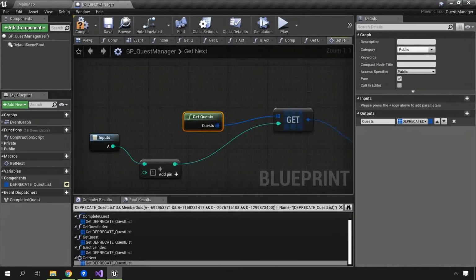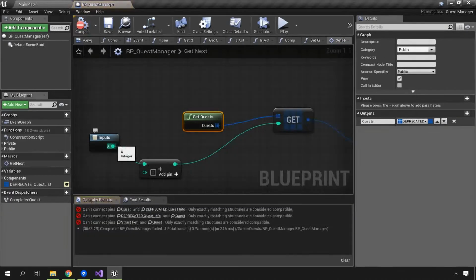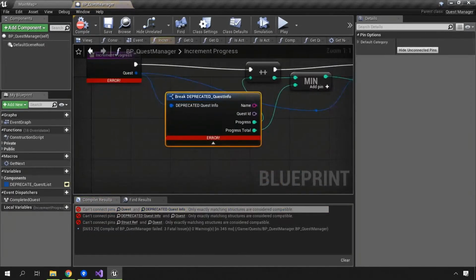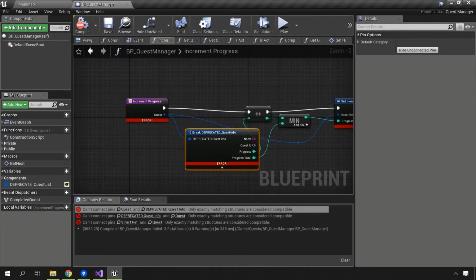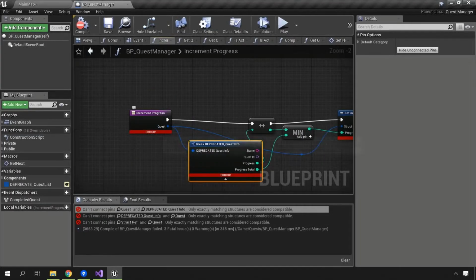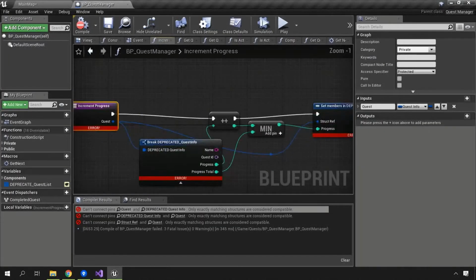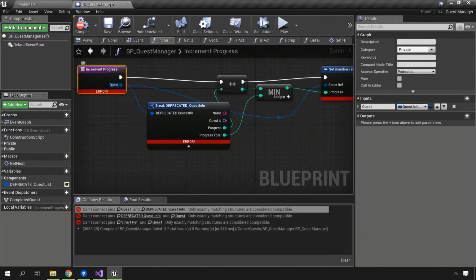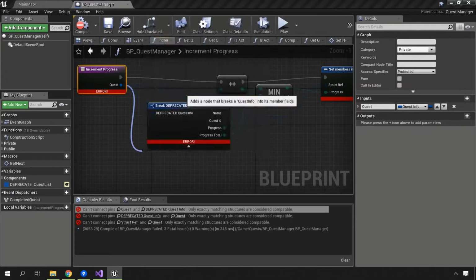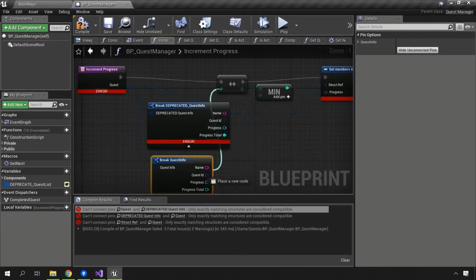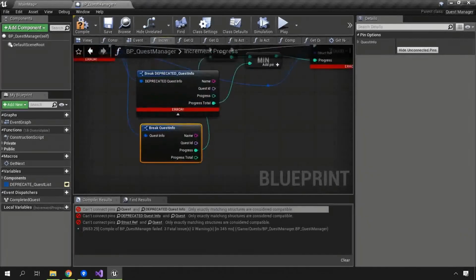Now, hopefully, we've firewalled this change just to the quest manager. Let's see if we can compile. There are still some issues, so let's see where these issues are coming from. Okay, increment progress. We changed the type of the input parameter, but we did not change the function. So the function needs to break that quest, and we need to hook up these progress nodes, progress and progress total.